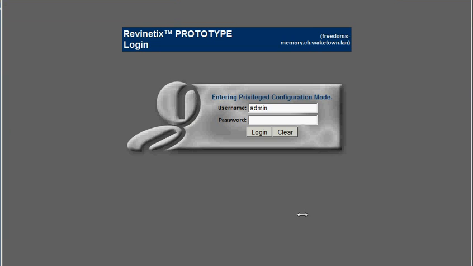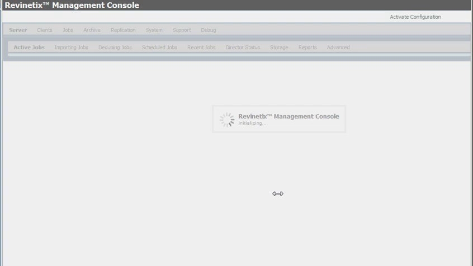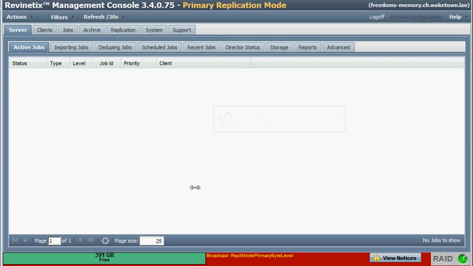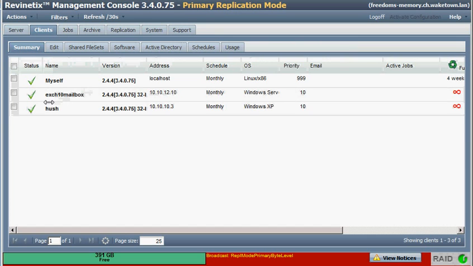Okay, my Exchange server is rebooted, so we'll just log back in here. And that should be it. Once you've got those steps completed, we'll just verify that the agent came back. I should now be ready to go ahead and start and run a backup, but we'll cover that in the next video. Thanks.